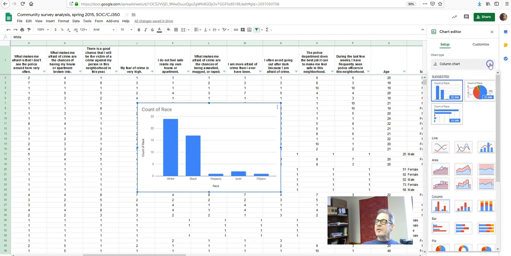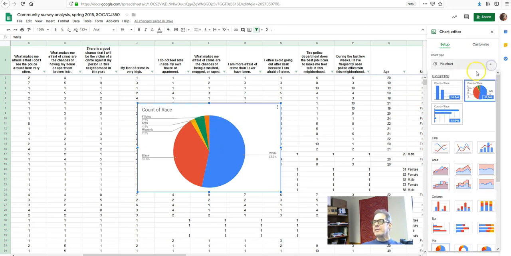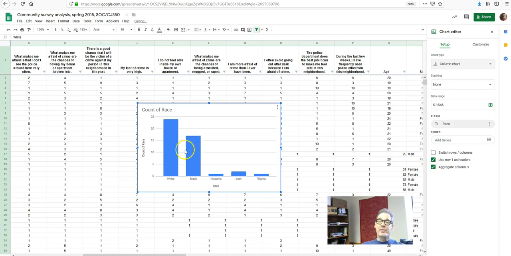You can look at some of the other options. You can have a pie chart. I recommend not using pie charts because once you get more than 2 or 3 categories, it's difficult to compare the sizes of these tiny little slices. It's much easier to compare the height of bars than it is to compare the width of slices in a pie chart. So my recommendation is always use bar charts, never use pie charts. There's really no good reason to use a pie chart.